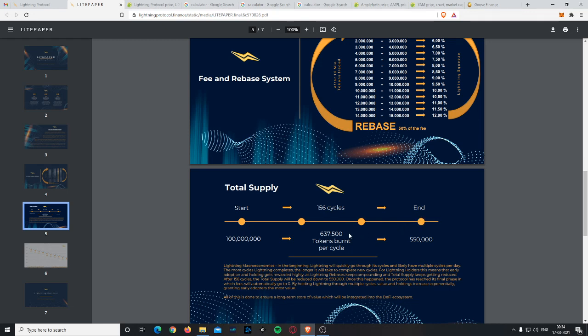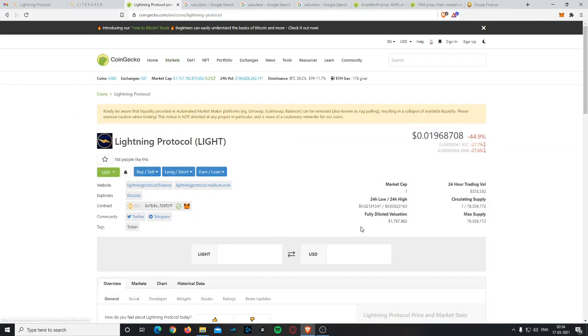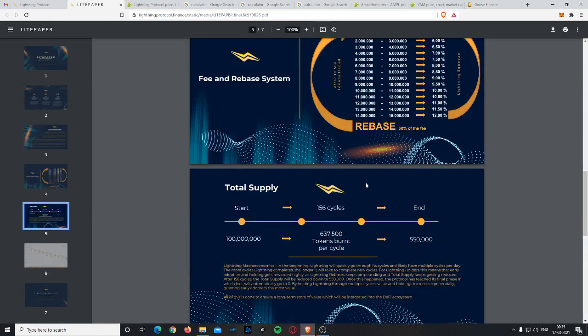So now, interestingly, I would like to point out that this project started on March 13th. That's 3 days prior to today. Since it's been 3 days, there have already been 31 cycles of rebase done. So 31 cycles, my bad, 31 cycles of burning already done. So you can do the math.